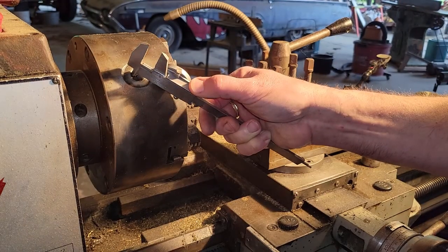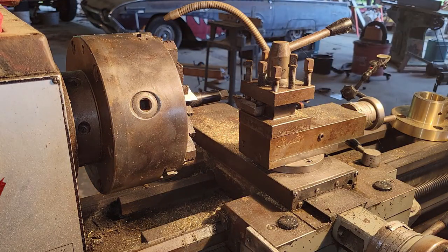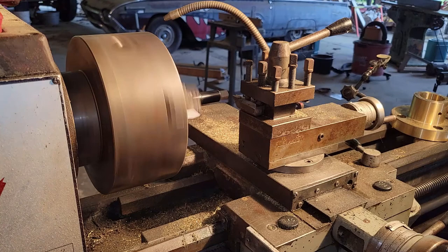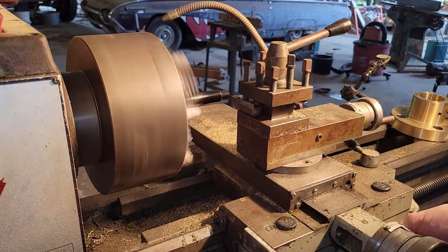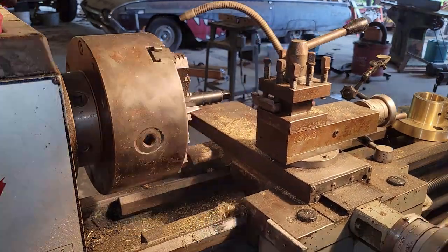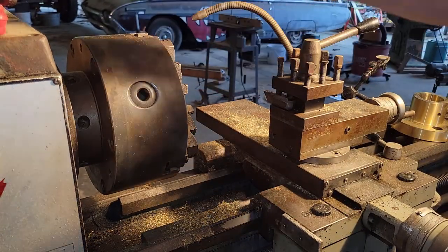On the diagonal, I'm at 0.555, and across the points, I'm at about 0.590. So I need to come down about 40 thousandths from where I'm at. So that's 20 thousandths on the radius. Must be some spring in something, as I need to keep going with it. There we go.